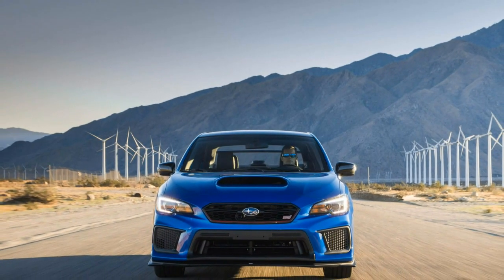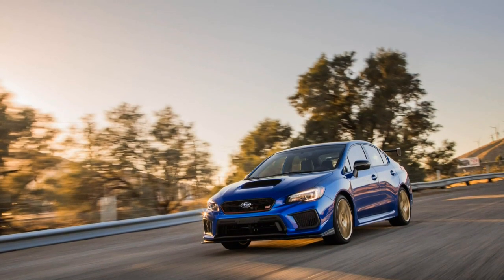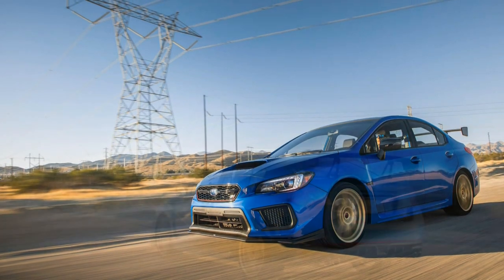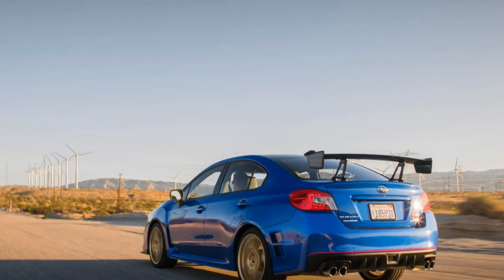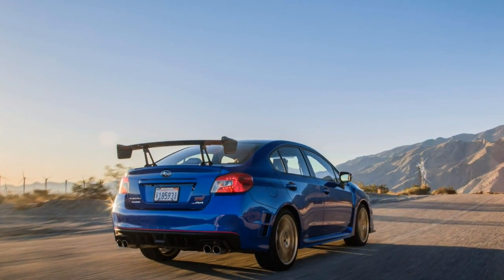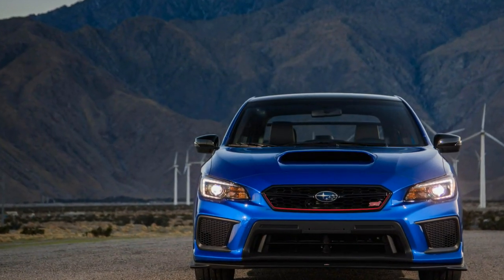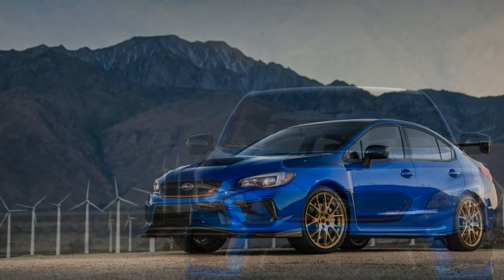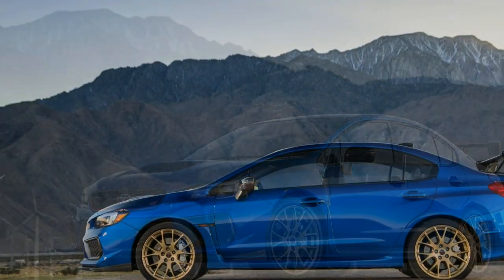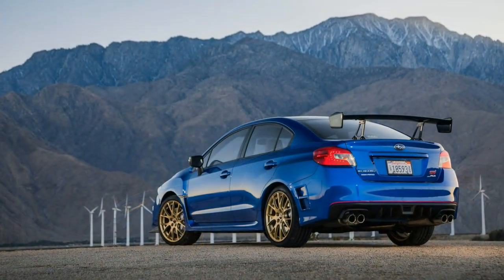There are, wait for it, cherry blossom red accent stripes within the grille in the front and around the bumper out back. Red brake calipers were cool in the 1990s, but the RA's silver painted, reinforced 6-pot Brembo calipers and cross-drilled rotors look perfect behind the gaping 19-inch forged BBS wheels of today, which are painted gold. Needless to say, they're a welcome change from the fluorescent yellow calipers on the normal 2018 STI.